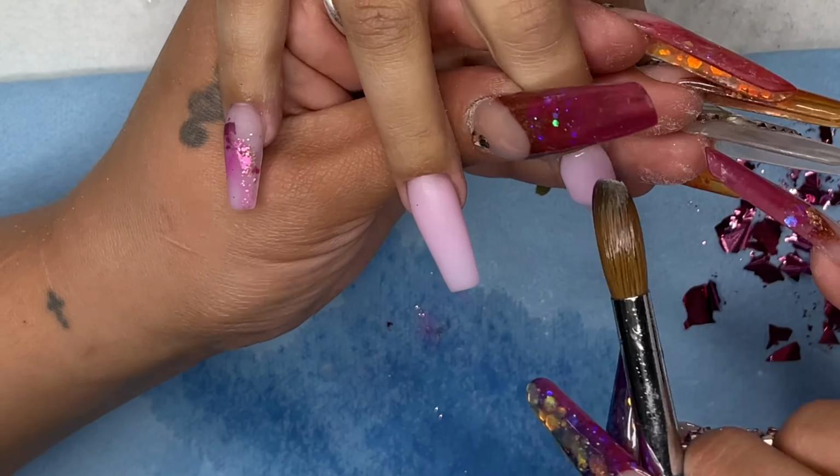I literally do nails from Monday through Saturday. And in between I have hair clients, and in between I have haircuts. So I do everything. I don't just do nails, but nails is what has taken over what I've known. Basically, I'm more known for nails now than the hair and all that other stuff I used to do.